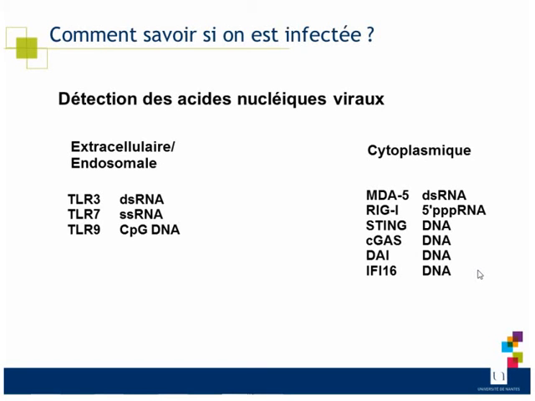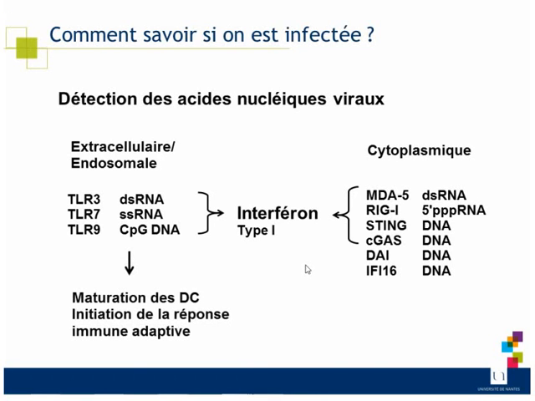So what's the consequence of their activation? Well, both of them are involved in the secretion of type 1 interferons. So that's interferon alpha, interferon beta. Dendritic cells that express these toll-like receptors, when they're activated, will express alpha interferons. And infected cells, once they have one of these receptors activated, will express beta interferon. Now, in addition, toll-like receptor stimulation in DCs will mature dendritic cells. It's going to play an important role in activating the adaptive response, okay? Because these cells will start presenting antigen to T cells, activate them, and that's how you're going to start getting a CTL response.